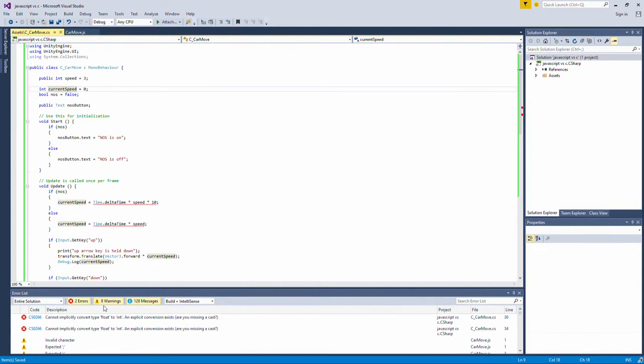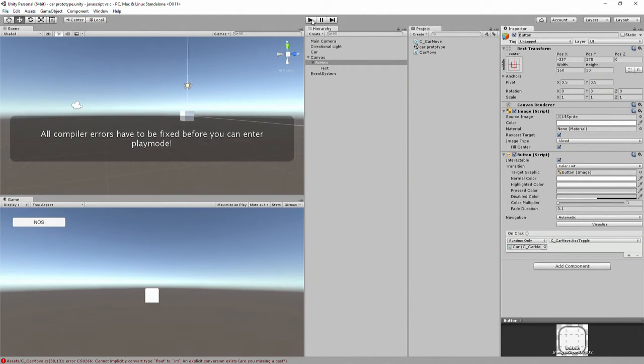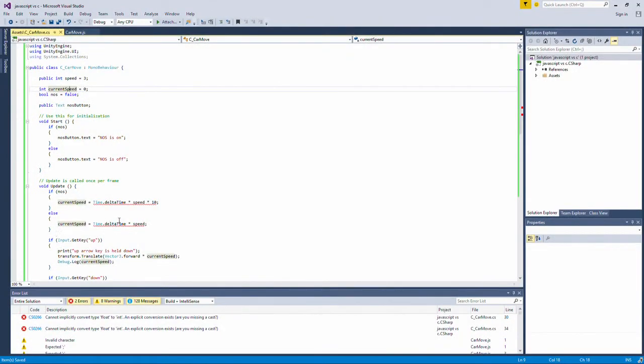And if you really want to do it, then you have to explicitly tell me you really want to do it. So it's not going to let me run this. No matter how hard I try, it says, I am not going to let you do it implicitly. You have to explicitly tell me you want to do this code conversion. So let's say if I really, really wanted to do this code conversion, in order to tell it, yes, do this code conversion, you have to do parentheses int, which means I want to take all this expression and convert it into an int. Well, sort of.